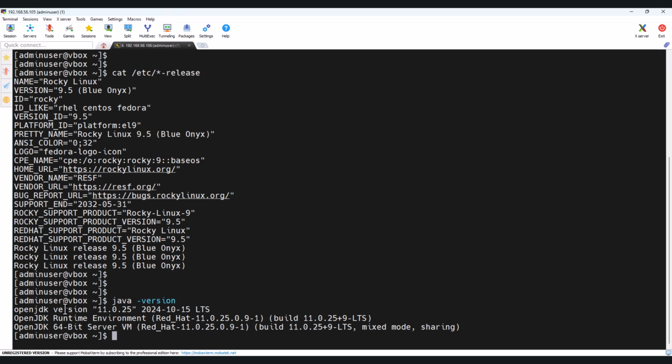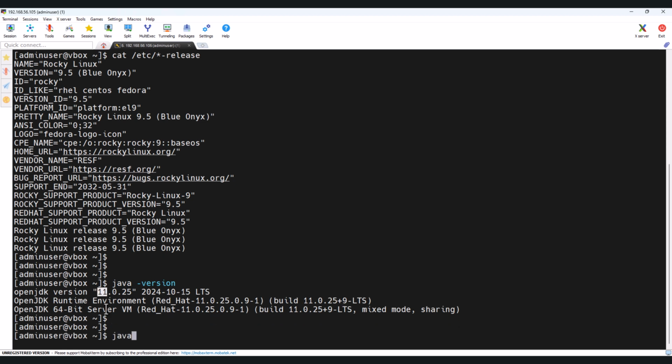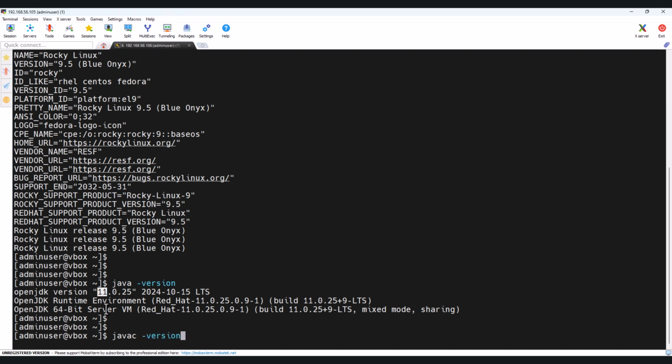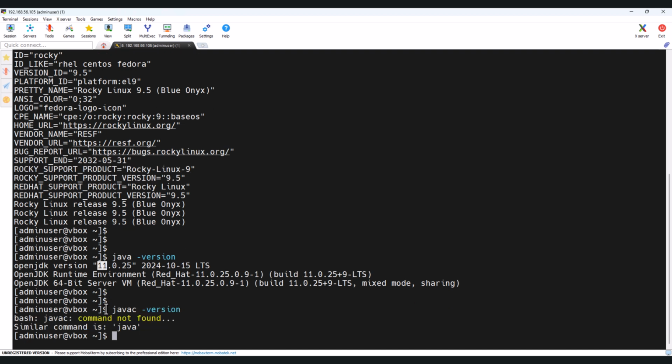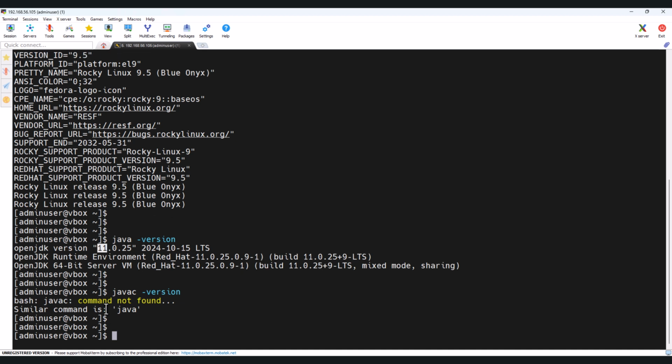Java version is OpenJDK version 11 and Java compiler, if it is installed, Java compiler is not installed. From this command, it will confirm which version is currently active on your system. In our case, it is OpenJDK version 11.